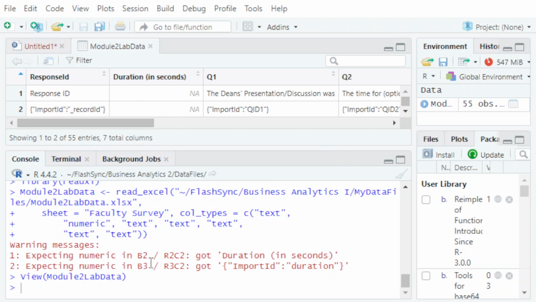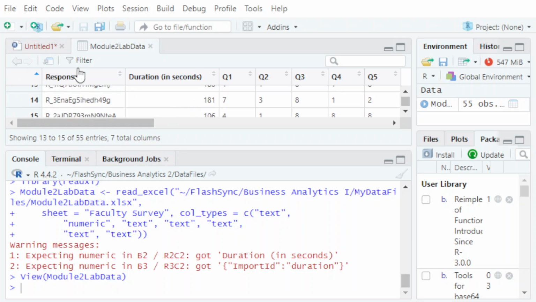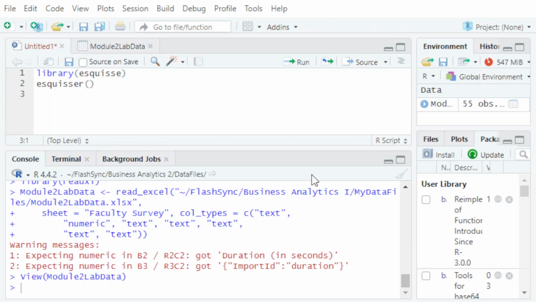So we have our data all loaded here. First couple are NAs, but everything after that are numbers of seconds. Excellent. So the next thing I want to do is create descriptive statistics, just a list of the types of descriptive statistics we would like. Now I could go through, and there are functions for mean, for median, for standard deviation, for skewness, for kurtosis, and all of this. I don't want to do that. Instead, what I want to do is have it create all of that at once.